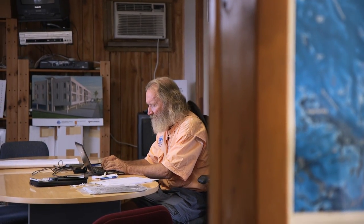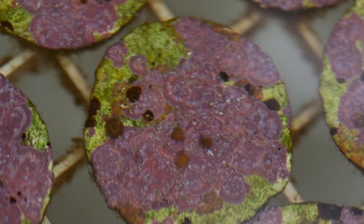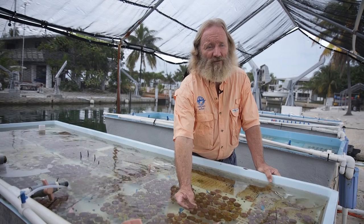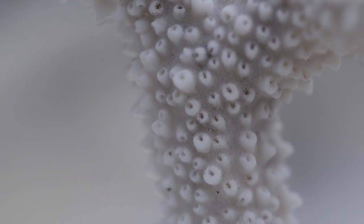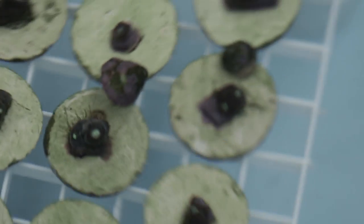Ten years ago, we almost needed a coral self-help group by scientists because things were going so dismal. We were disappointed by how slow early growth from an egg or larvae really is. This disc with the pink and purple color has a couple of brown spots in the center — each of those is an actual baby coral that is almost a half a year old. It took three years to get to a size we thought was worthwhile. That's what got me so disappointed that I literally took it off the higher level of the aquarium and put it on the bottom, thinking this is no longer a process worth pursuing. And when I went to move that one, it broke. I thought for sure that was really going to stress and hurt that coral.